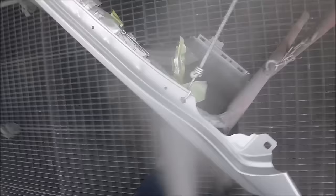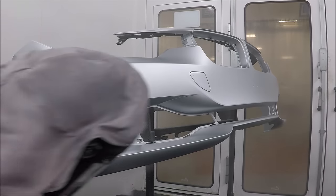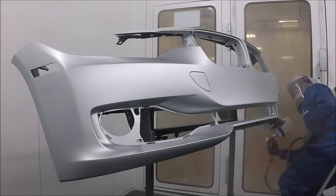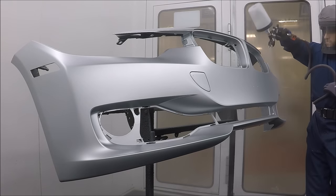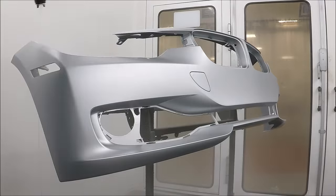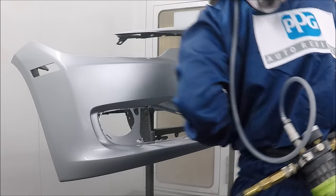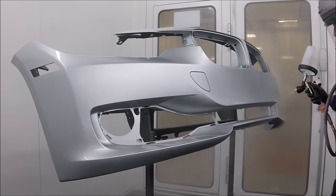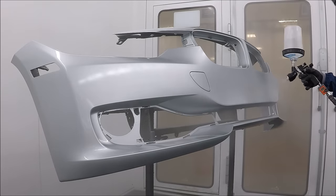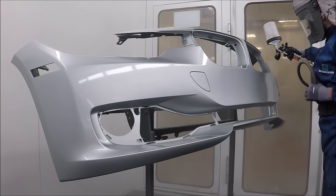But I don't believe that there's such a thing as a perfect paint job. If somebody claims that, good for them. I will never claim that I've done a perfect paint job. If you wanted to find something wrong with this paint job, you will find it. Trust me, I can guarantee you. But here's the deal. You must always try your best when you're doing these jobs. Pretend it's somebody dear, somebody that you love, every time you're painting a car. Because that's the only way that you can personally get better and reward yourself knowing that you did the best you could on that job.